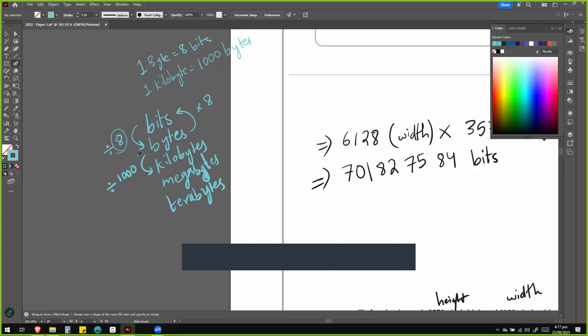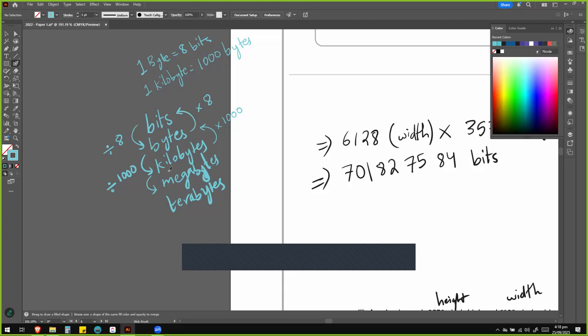Don't start saying we'll divide everything by 8 because that was only for the bits and bytes. Nothing else is going to use divide or multiply by 8. It's only for this top part of the ladder. Just remember, just memorize this conversion ladder. It's going to help you a lot. So we're going to divide by 1,000. We are going to go from bytes to kilobytes. If we want to go the reverse operation, from kilobytes to bytes, we will say multiply by 8,000.